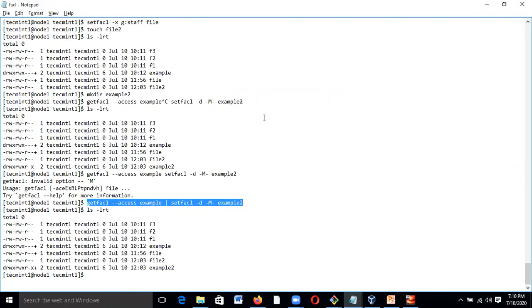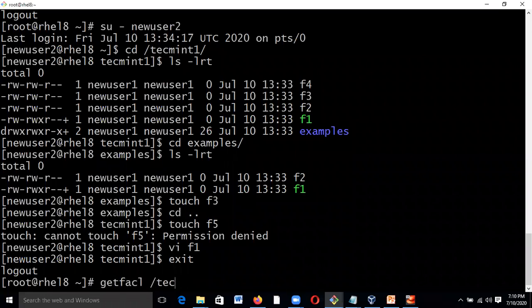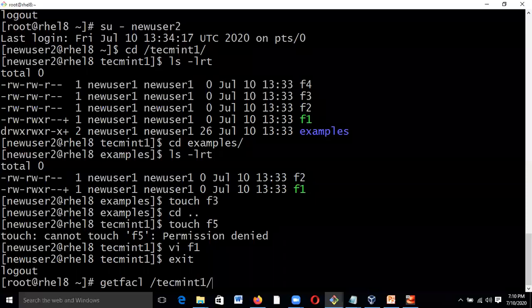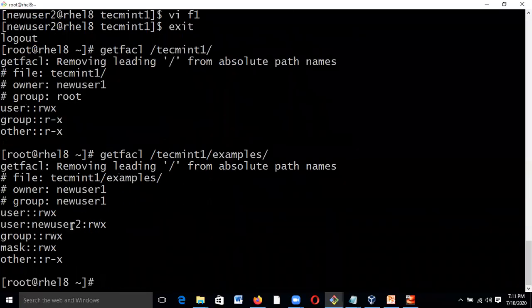If I try to get FACL tech, new user 1 is the owner, and inside get FACL examples, new user 2 has the rights for this. But user 3 doesn't have the rights, right?